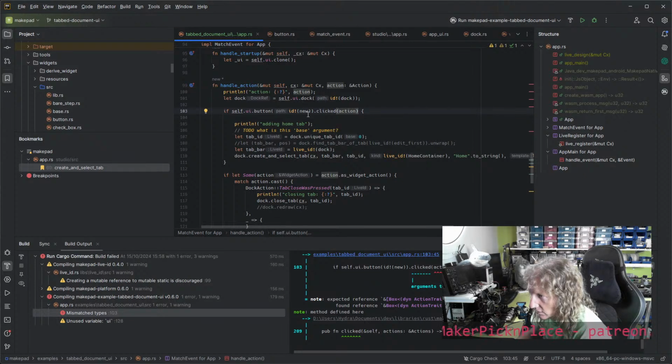That doesn't work. So clicked, and is it? Do you pass it a reference? No.